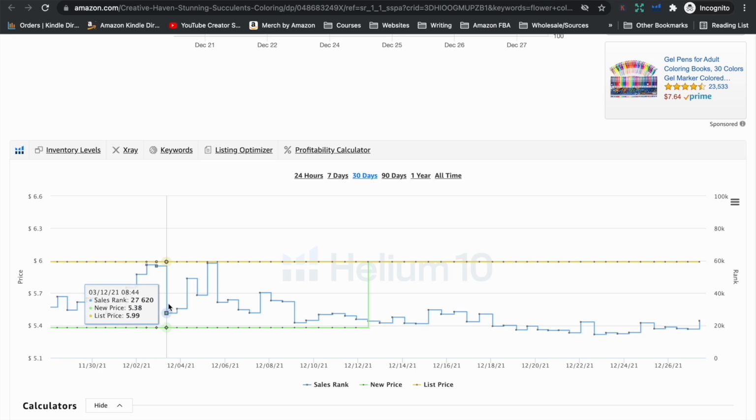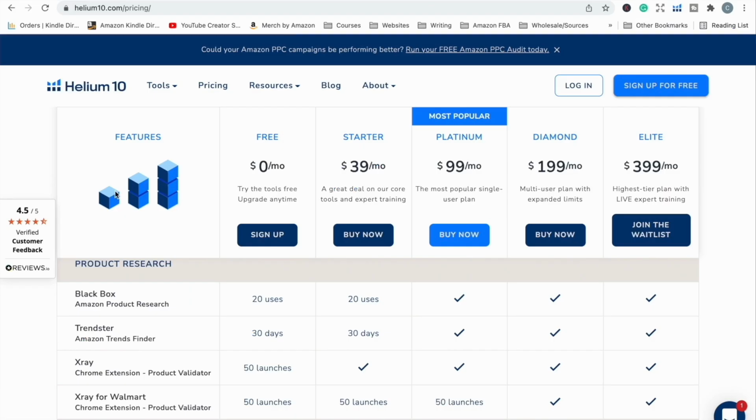You can drill down to whatever time period that you want up there, and the extension just gives you an idea of perhaps a product's seasonality to see whether it makes money year round or only at certain times of the year, or you can look at the lifetime of its sales to see how long it took to start making sales or that sort of thing. You can just get a lot of information about the history of the sales of a particular product.